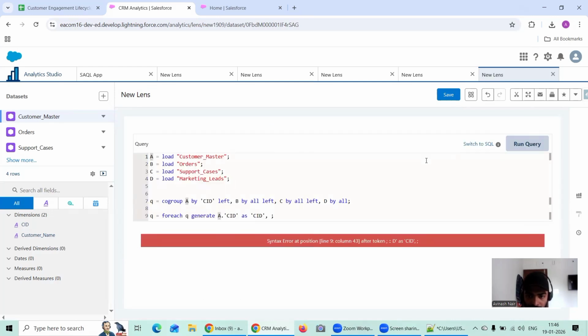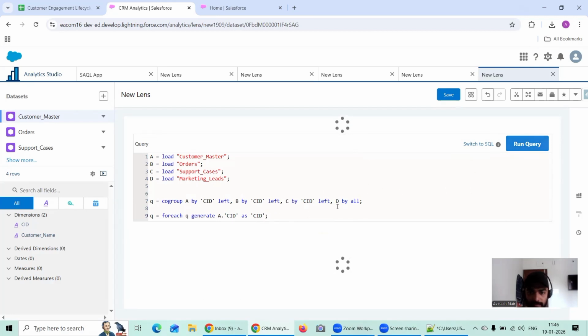So there is some issue. Here it is saying, okay, I don't need all. Here also I will mention the same thing. So I need to mention the CID. Yeah, so I'm getting the four results.